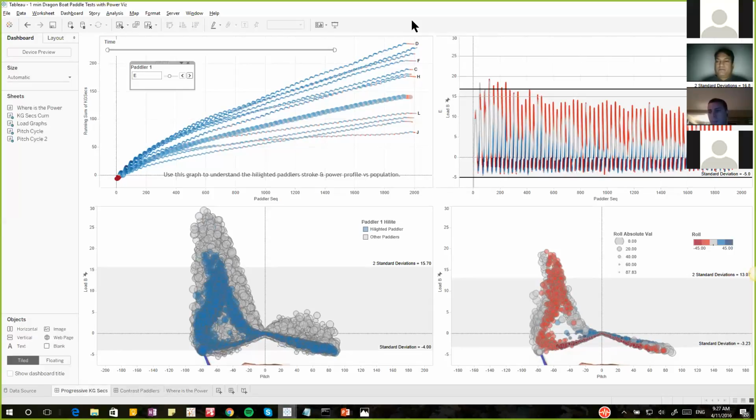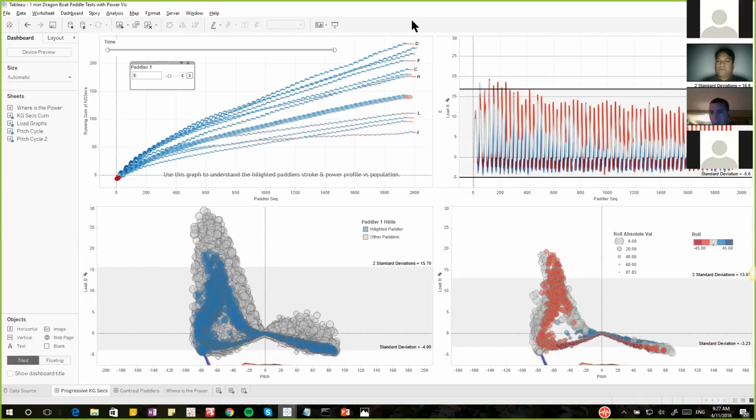So we can see how people are improving. We've set up a thing where people can just fill out a Google form based on the results they get when they do a 2-minute test on the erg, and we can compare paddler against paddler based on those tests. We do use that to help to identify who the strongest paddlers are at any point in time. That's not exclusive, as more factors than just power go into the selection of a team, but we do use that to help identify who might be in a good team.